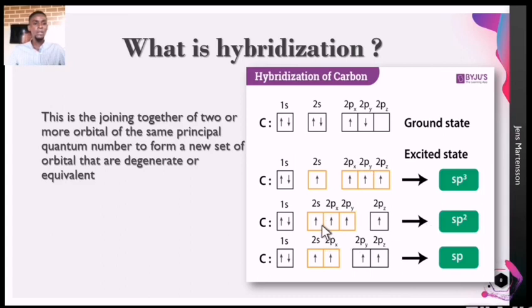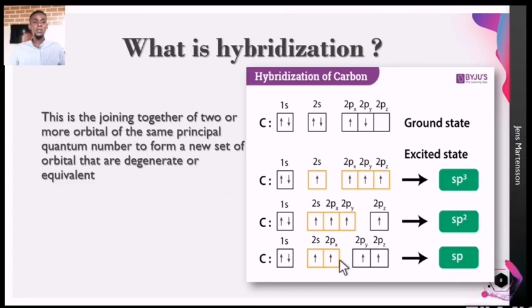1s orbital and 2p orbital join together. In the first case, 1s orbital and 3p, that's why it is called sp3. So 1s orbital and 3p tend to join, the joining together of 2 or more orbitals. So 3 of them. So 1 sp3. That means 1 of s and 3 of p. In this case, we have 1 of s and 2 of p, so it is called sp2 hybridization. And lastly, sp hybridization, 1 of s and 1 of p. And that is what hybridization is, as simple as that.